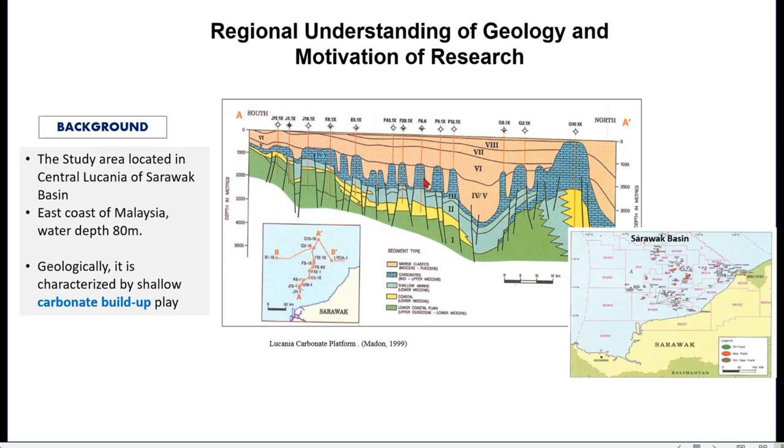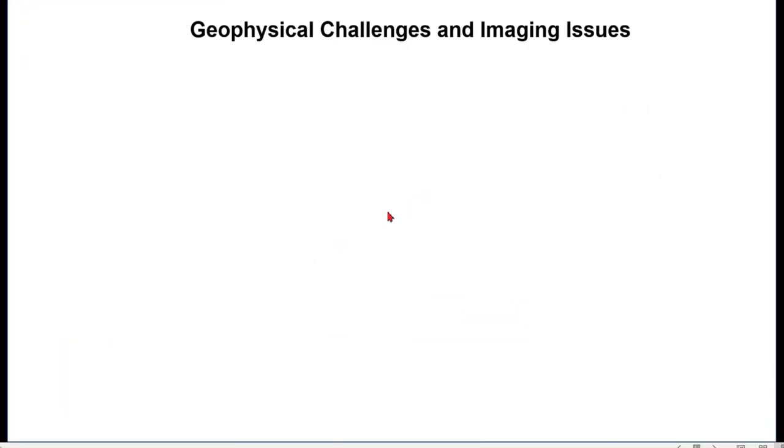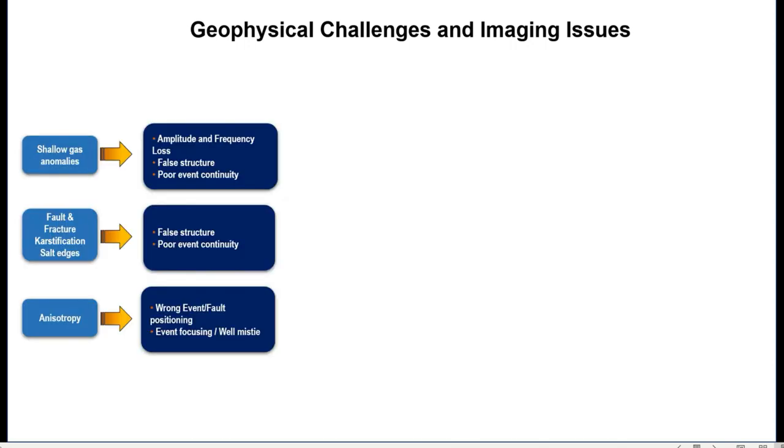But once it comes to carbonate buildups, like this steeply dipping carbonate, the seismic imaging methods and even the interpretation are quite difficult, because you cannot image up to 90 degrees, and here it's almost 90 degrees. Over here you can see 80 degrees or 70 degrees, and here is complexity. If you go into the subsurface, there are faults and fractures, a lot of complexity in this region. So we found some geophysical challenges and issues in imaging of the subsurface. To summarize these three challenges, one of them is shallow gas anomalies.